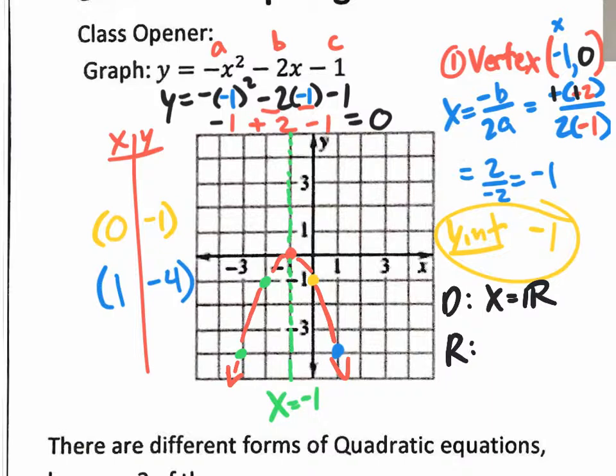So what are we going to say? Y. Now, y is either going to be greater than or equal to, or less than or equal to, depending on how this parabola opens up or down. Less than or equal to, right? So let's put a less than or equal to, and it's going to be less than or equal to the y value of your vertex. So what's the y value of your vertex? 0. The y value of your vertex.